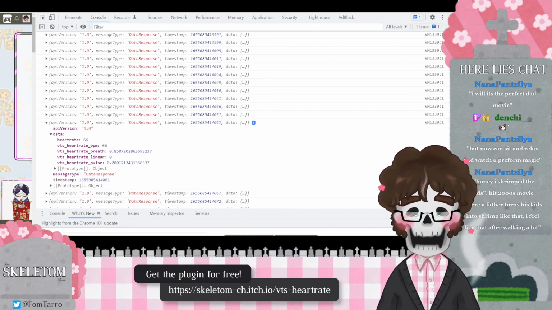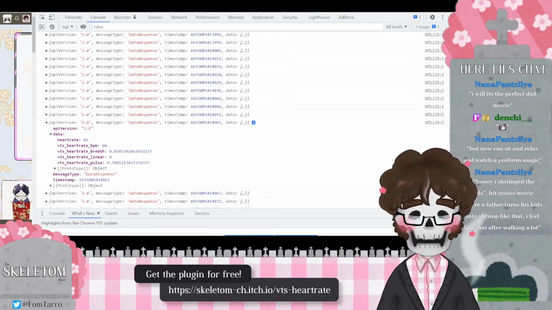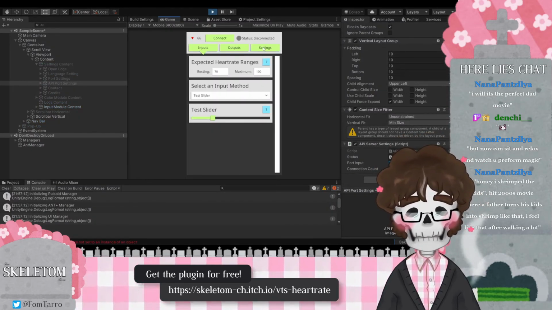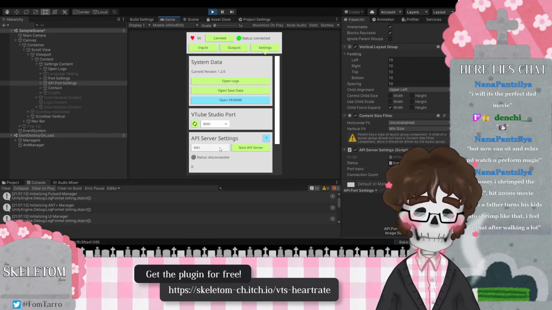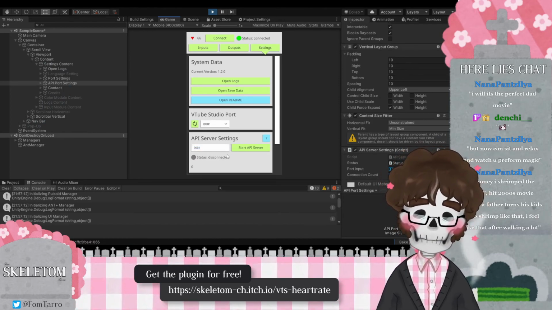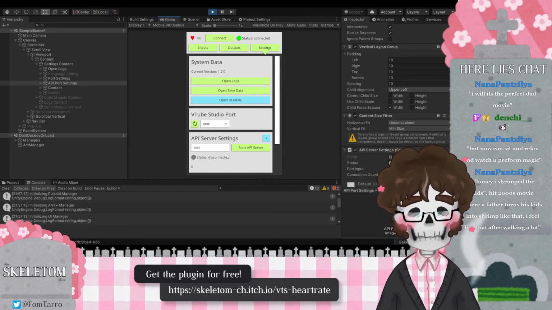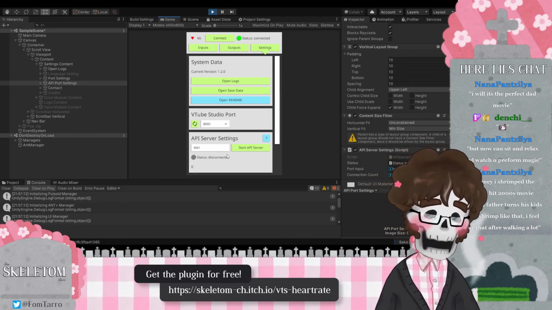We get all of the information that we could ever need about the various parameters that this plugin outputs. I then turn off the plugin in Unity. I'm going to boot it back up, and it's going to remember that I want this on port 9001. What'd I tell you? There we go. It just simply works. And it's good enough for me, and that's about exactly 2 hours on the clock.